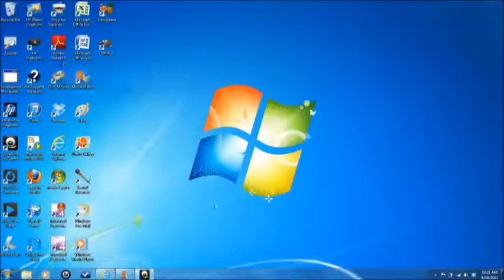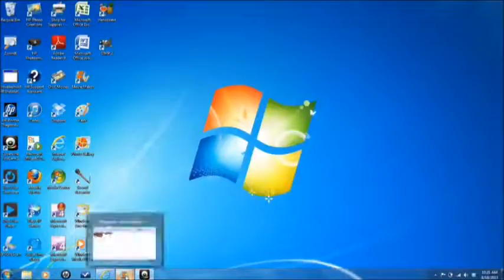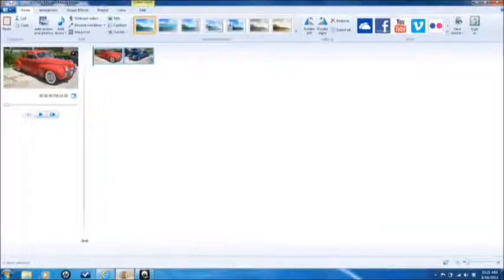But Windows Live Movie Maker, which this is, has a narration system of its own, where you can record the narration within Windows Live Movie Maker itself. But I couldn't do it. Here was the problem. Every time I tried, the recording would not take. So here's what the problem was.